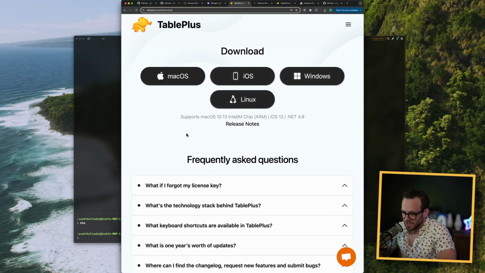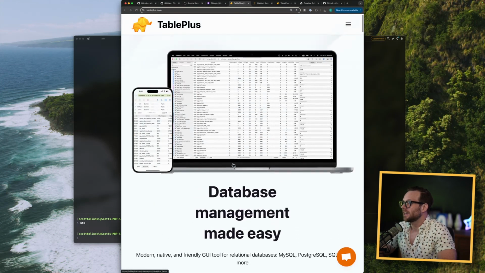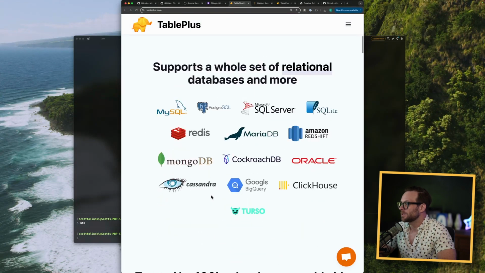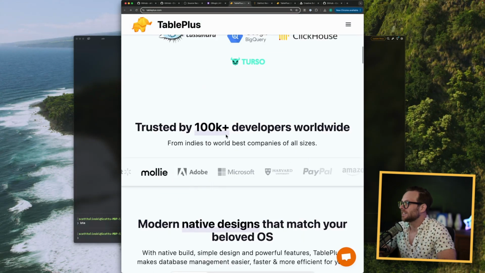That feels kind of crazy. But yeah, TablePlus basically is the database management software. And this is an app I pay for. It's awesome because it lets you connect to your databases and modify them, control them, import, export, backup, anything you could possibly want for database management, which, let me tell you, it supports everything.